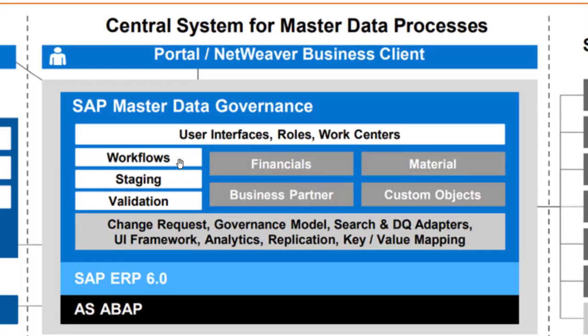Now we can see some other components here: workflows, staging, validation, user interfaces, roles, work center, and so on. All these are nothing but features and functionalities that can be reused by the MDG framework. We have the workflow in MDG. Yesterday we discussed something called the staging area, which contains inactive data and active data. The staging area is just like a storage space for master data in MDG. This is available along with the MDG product. When you take MDG, you will get all these things, and they can all be reused. These are not software components. These are just inbuilt functionalities or features available in MDG.